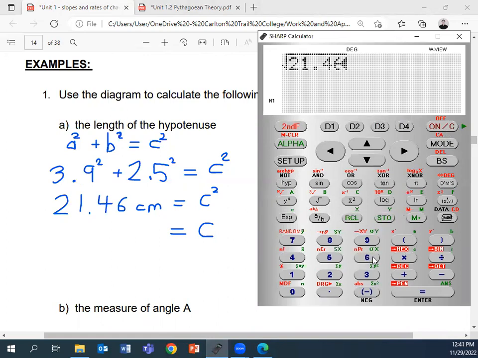Oops. Well, could you just put it with the answer? No? Sorry? Like 21.46 in that? Oh, so good question. So first off, I'll put the answer here, then I'll go into that, okay? That's a good question. So I take my square root of 21.46. That's what that means, right?